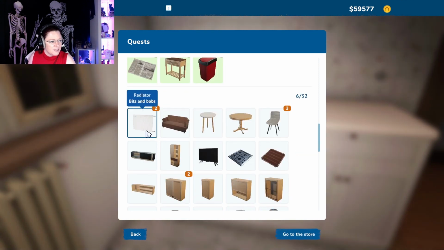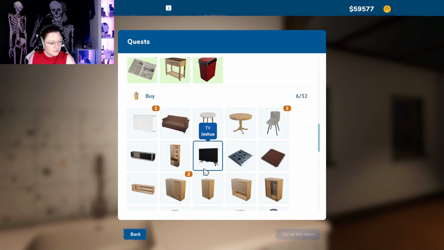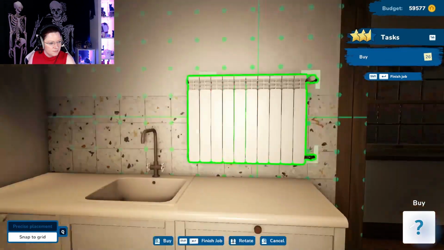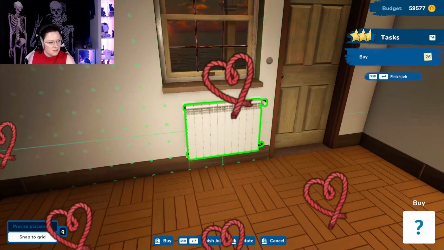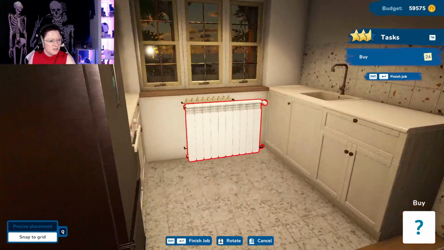Okay, we've not come across any issues. Just in for the radiator. I am not in the living room, I am in the kitcheny bit. We've still got a radiator in here. Yeah, we've still got that radiator there. Cute. I'll put this one in the middle. Yeah, that makes most sense.